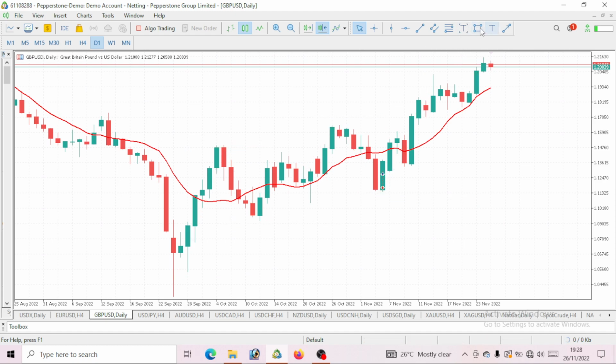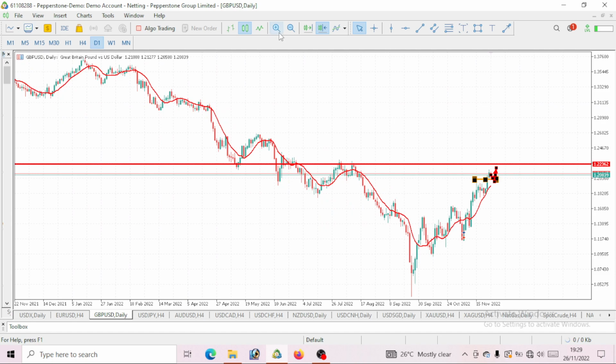But let's see if a pullback will occur to hit this candlestick wick here. A little bit of a pullback, though not much. We should not expect much pullback on this GBP USD, just a little bit on this daily time frame. Then we would continue our bullish move, right? Secondly, this price on our daily time frame is also above our moving average. So since it is still above the moving average, we have to look for a way to go long on this GBP USD.